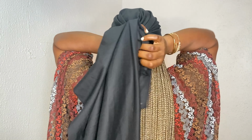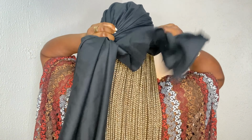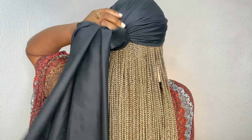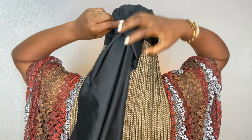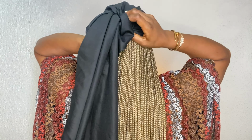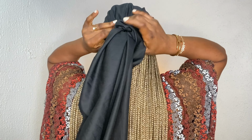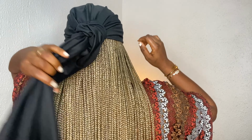And for the back, I'm just going to take these short ends and use them to wrap around the long ends, like so. Then I'll tuck it back in at the end, like so. Feel free to use an office pin if need be.